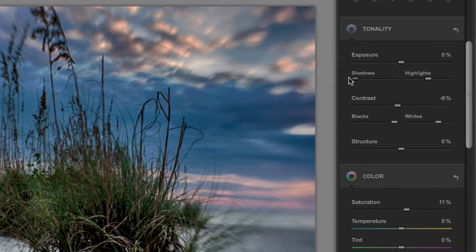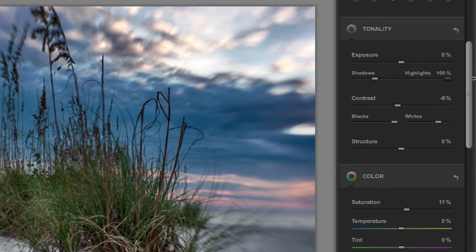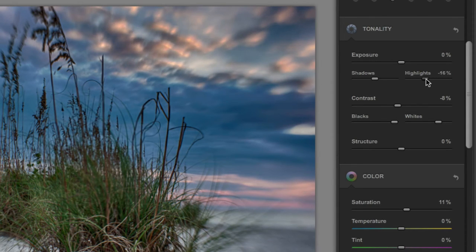Shadows, I can make the shadows darker or lighter. But again, I'm going to double click to stay with the default value of 0. And I can accentuate my highlights as well. Here I'm actually blowing out part of the sky. On this one, I might want to go a little bit the other way, but I'm going to show you something else I can do here in a second. I can accentuate the blacks or not. Again, I'm going to go back to the preset.